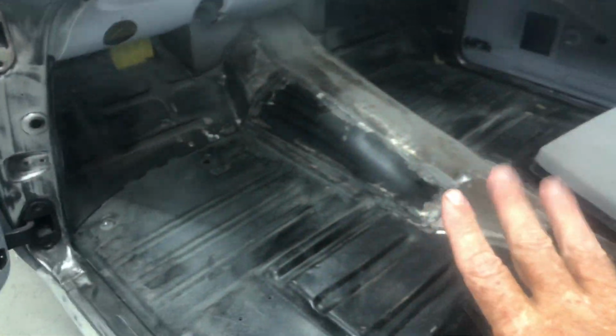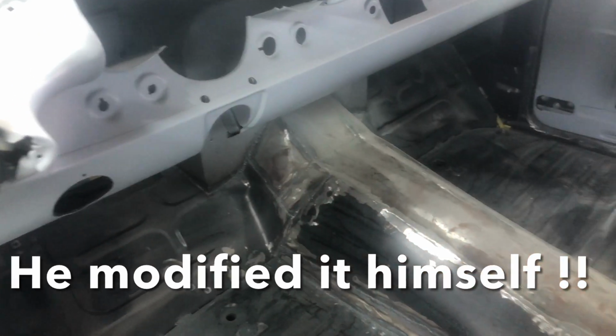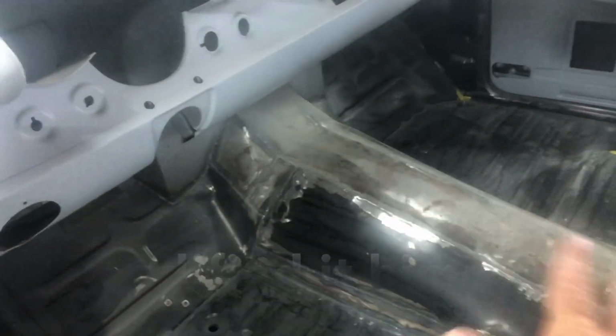So this has got a Golden Star floor pan in it, and they're really good, guys. If you want to use one, they're great. They fit factory, just as good. Steve had the transmission tunnel modified for a 4L80E, so there's plenty of room on this one. And here's what I was saying earlier: these little, not diamond, but arrow sort of sections here, Steve wanted them welded up, so that's done. So yeah, nice floor pan, nice job.